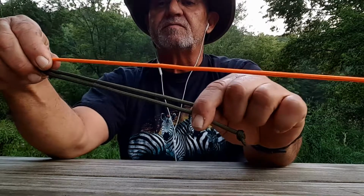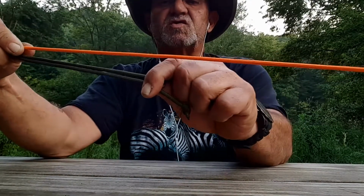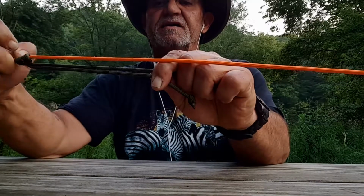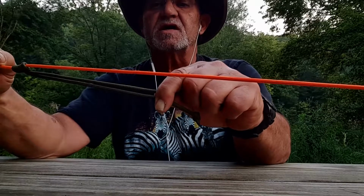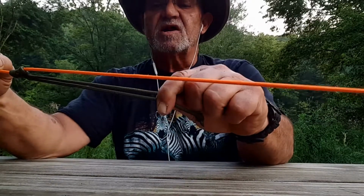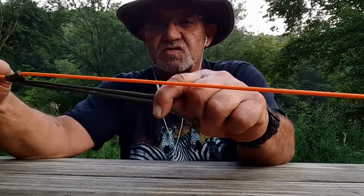Here's the edge of the tarp, and when I get there and I pull, it'll stay taut, and the ridge line stays taut, and so does the prusik knot. And you can see I'm pulling on it and it doesn't slide. That allows me to pull my tarp nice and taut.